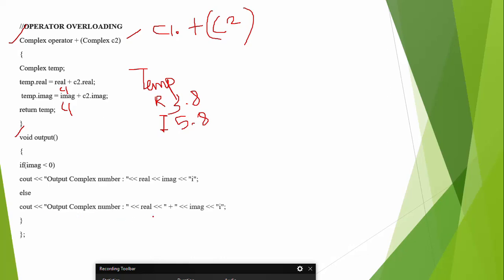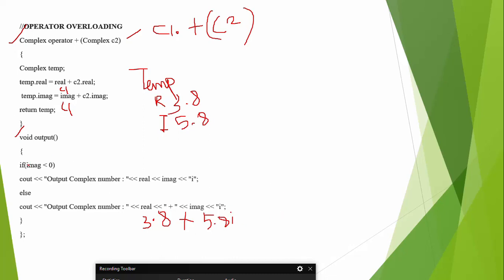Output complex number: real part is 3.8, and plus symbol here, plus 5.8 I.